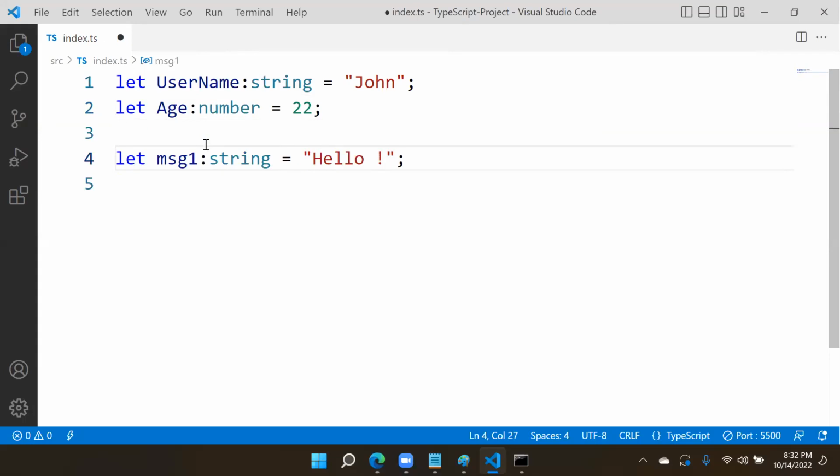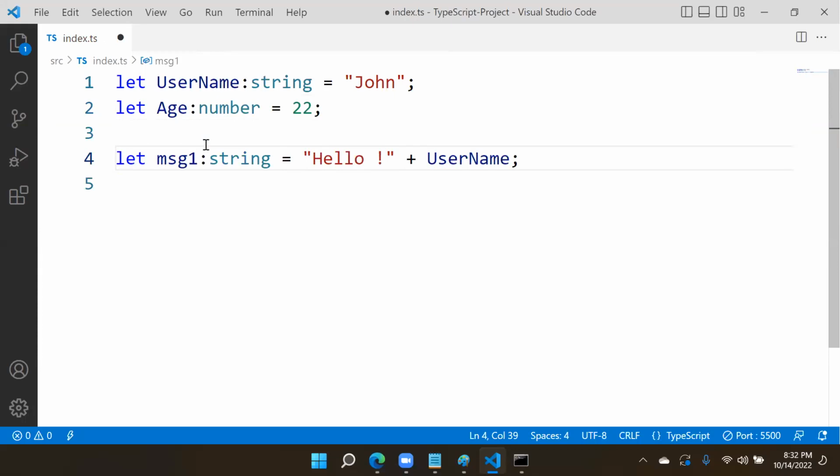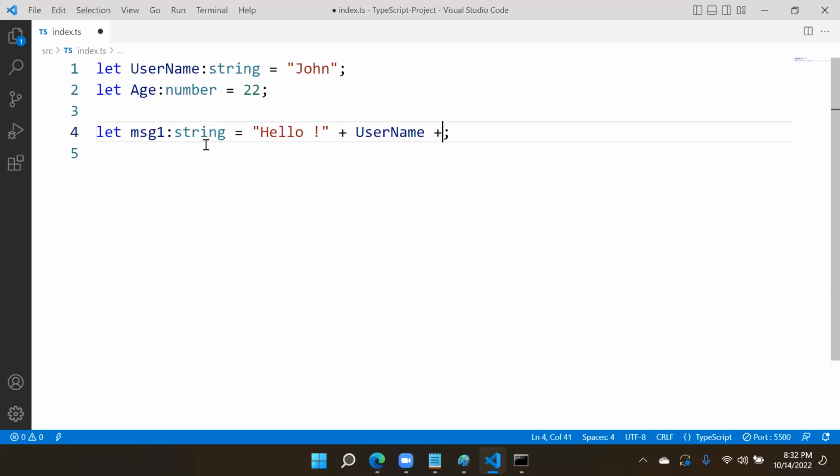How to concatenate the username with this string? We have to use a plus. Plus, what is the variable? Username. And after username, I want to continue the string, so I will use another plus.